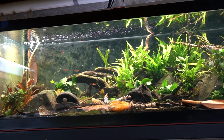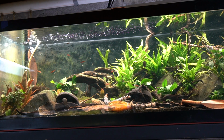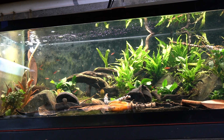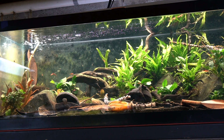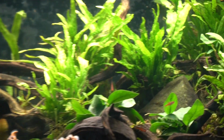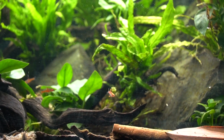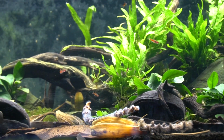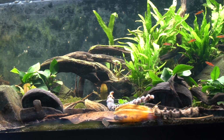So as you can see, this aquarium is doing really amazing, and the botanicals look fantastic. And while the water does have a little bit of a tea color, it's just not as dark as I would like it. I really think if I can get the tannins cranking in this aquarium, not only will the chili rasboras just look better and better, I mean, they look pretty amazing as it is, but the wild bettas that are in here will color up more and more. Now, they are being a bit elusive, as always, in actually getting to view them.